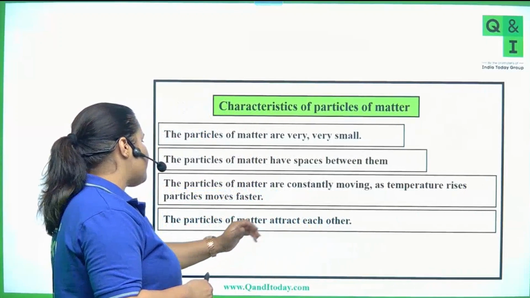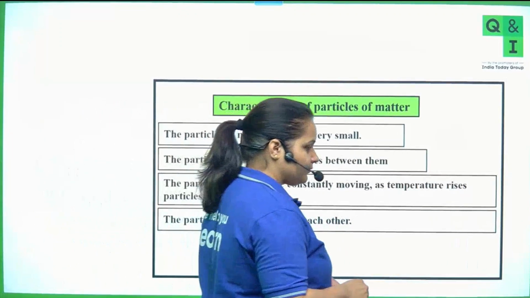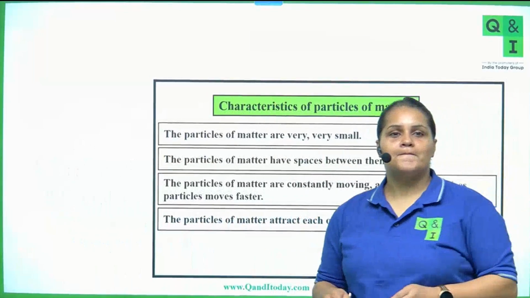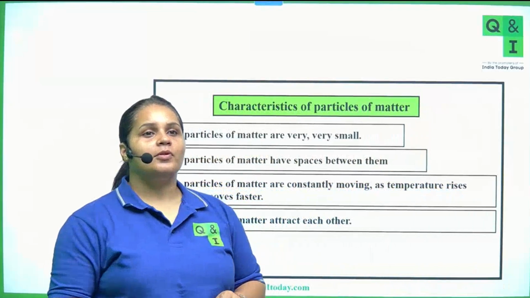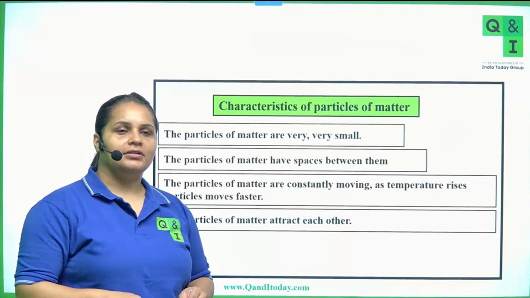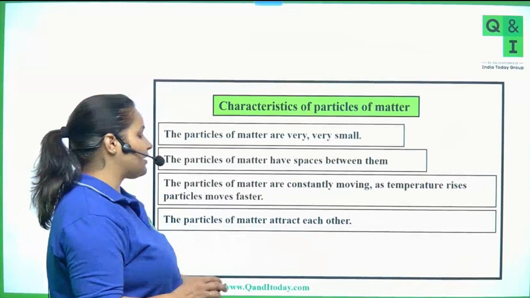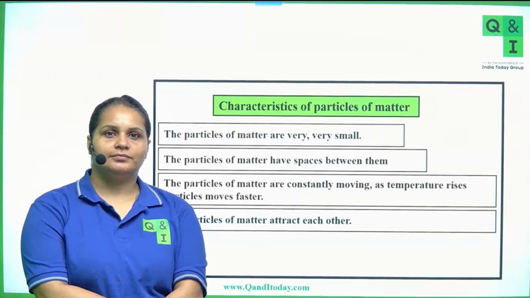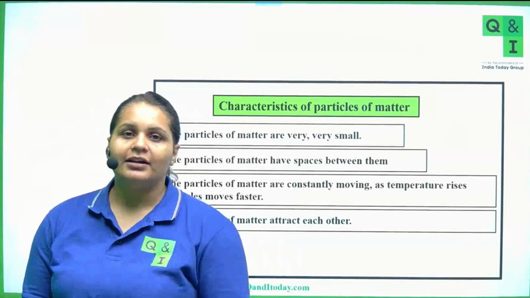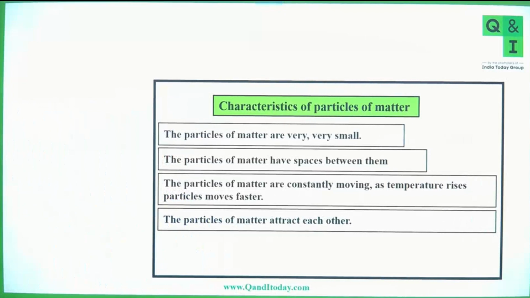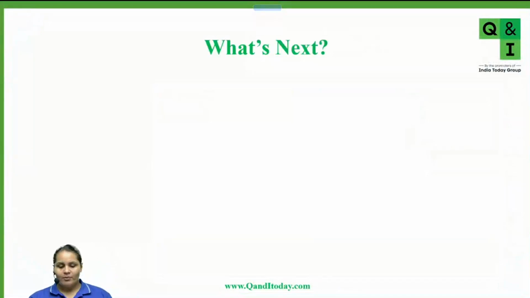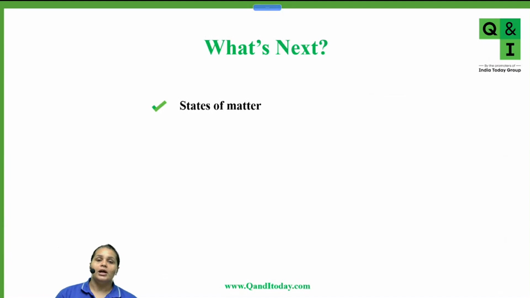Very good. And the particles of matter attract each other. Which activity did we do? We took chalk, iron nail, and ice cube, and we saw that it's not easy to break the iron nail. Okay, so these are the things that you should remember from this particular class. Now, what do we need to do in the next session? We will be studying different states of matter. We will see solid, liquid, gas, and other two states also, based on the properties of particles of matter.